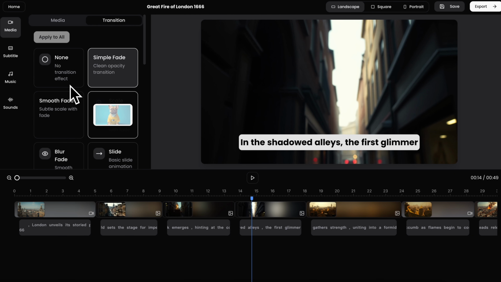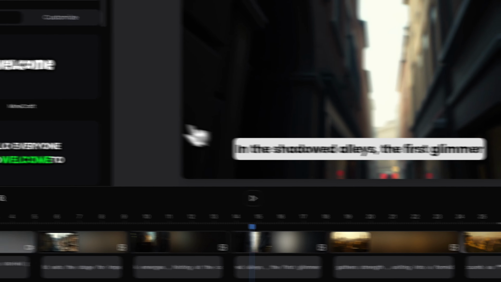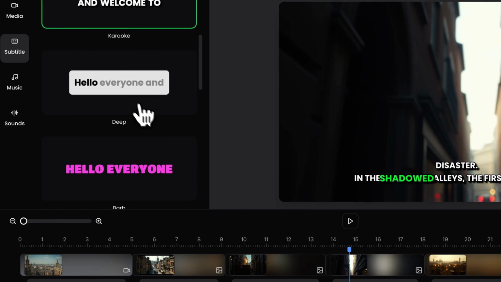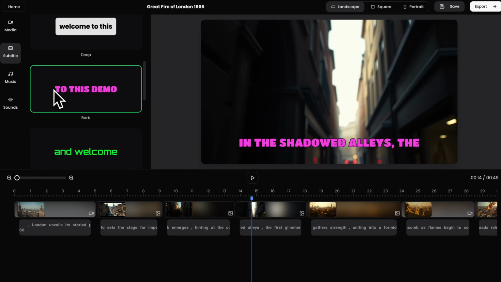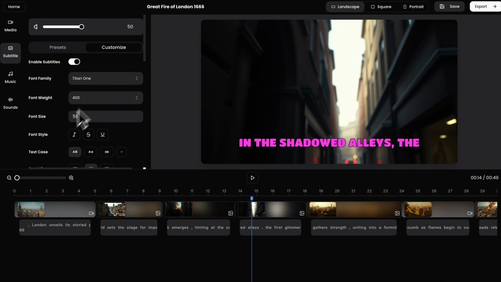Now, what's also cool is you can see we have automatic captions, which is what you're going to want on your videos. So again, we can click on the subtitles here and we can change how this looks. So we could go for something such as that. Now, there's one that I like here, which is, I think, this one, Barb. Yes, this one is the one I want. Now, I don't want a pink caption here. So again, we can edit this. We can click on customize. We can change the fonts, the weights, all of that, and the size.